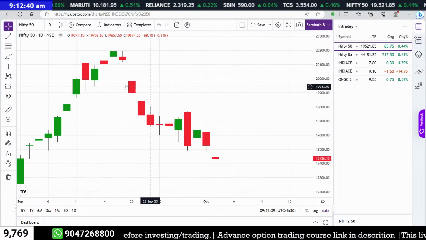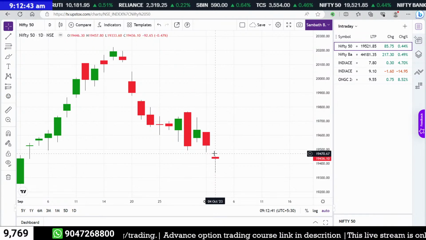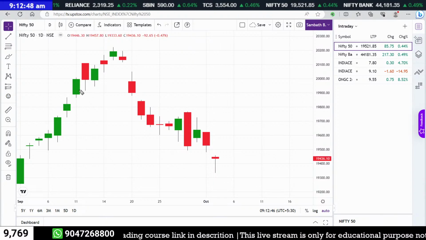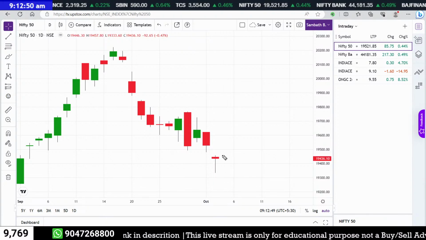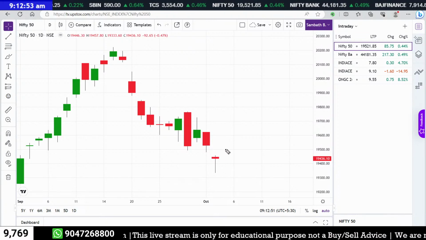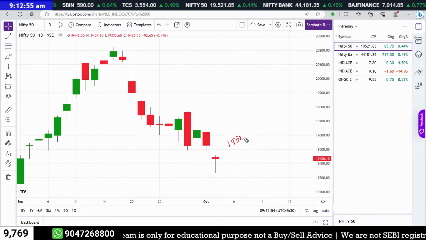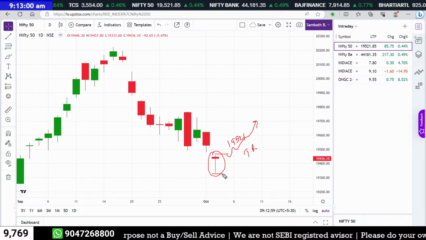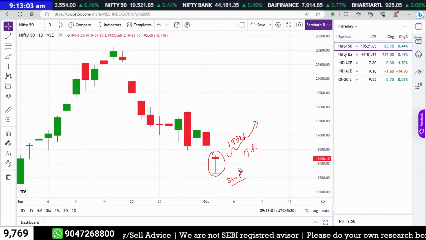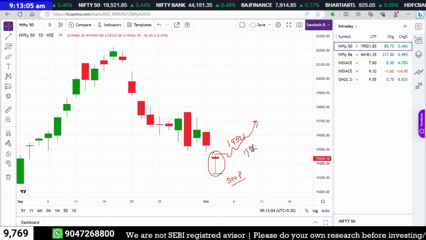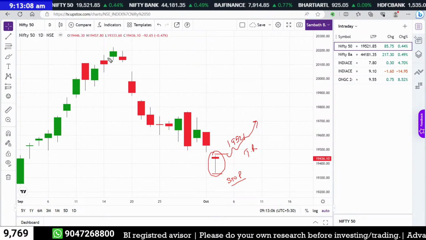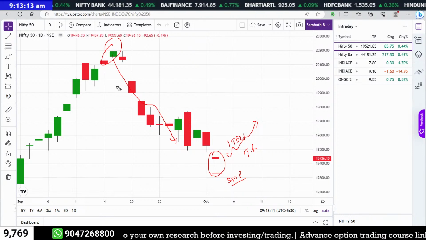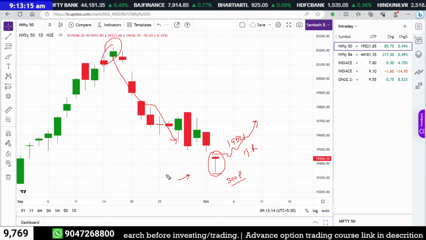Because the overall trend is down, and on the daily time frame Nifty is forming a hammer at the lowest level. The high of that hammer candle is around 19,457, but today it is going to start at 19,521. This looks like a trend reversal, and this low should be a stop, but it doesn't give you the opportunity because it is going to open with a gap higher. After the spinning top, we had a trend reversal at the top, and likewise from 20,200 down to 19,400 we find a hammer candle.